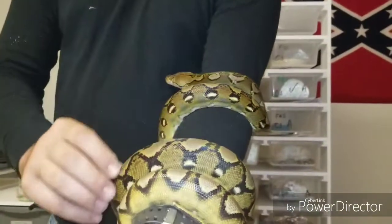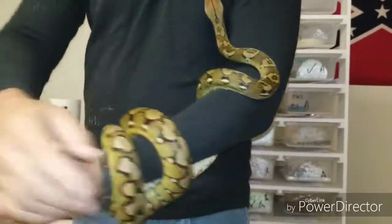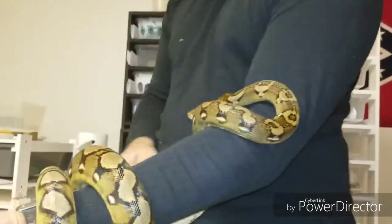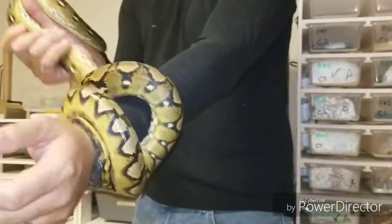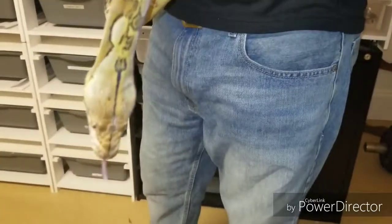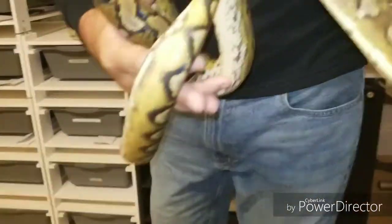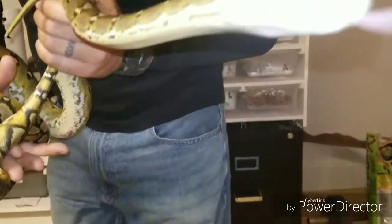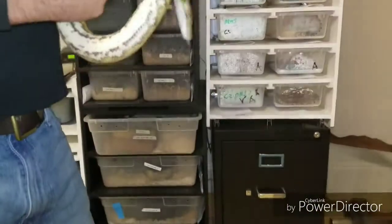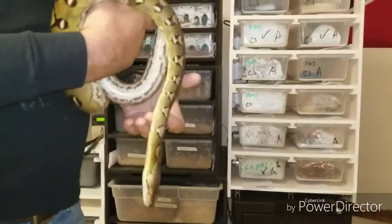But again, just a really nice snake. I had him since he was just a teeny tiny little retic. They do grow fast. He's probably getting close to the 4 foot mark now. But I mean, look at that tail down there, guys. That is just a pretty Sunfire retic. That head, caramely color head, them orange eyes. Just a beautiful, beautiful snake. I really like working with the retics. No problem eating at all.